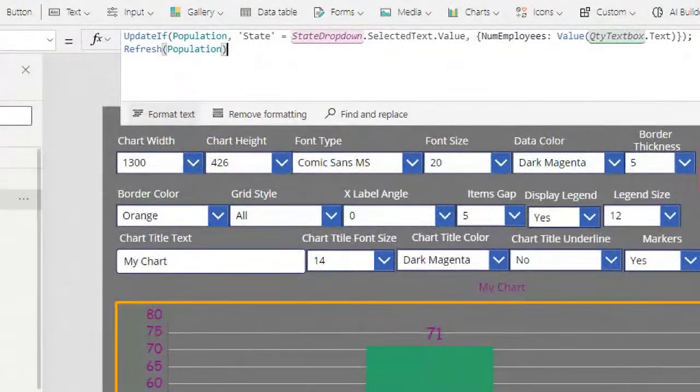I'm using the update if formula. It's looking at the population SharePoint list. It's matching the state column to the state dropdown. And it's going to update the number of employees in the number employees column in our SharePoint list.